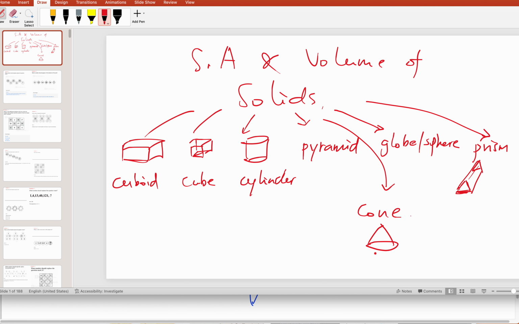Ball, I think I have the ball. Okay, I need to get the cone and then prism and then pyramid. You go out, you see the block or the Lego block, just bring a few. No need to buy lah. If you happen to see something like that, then I can also see if it's cheap enough, I just buy $1 something. Okay, so hopefully you have a better understanding.